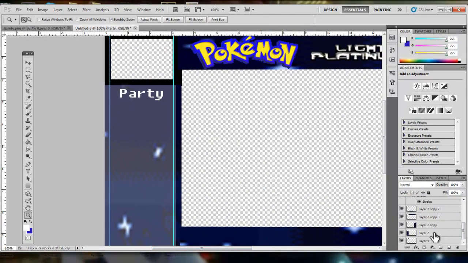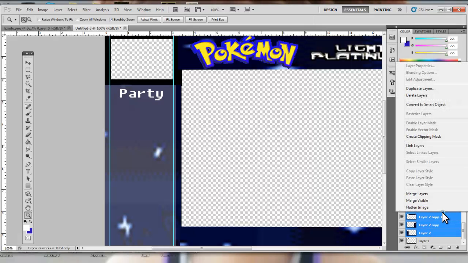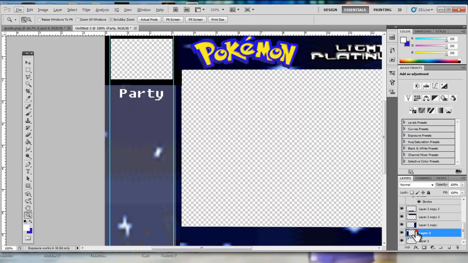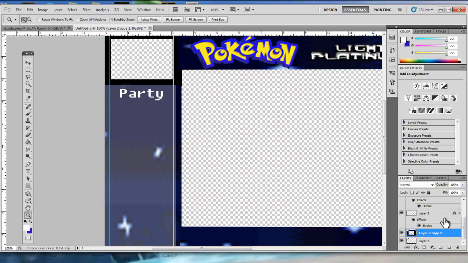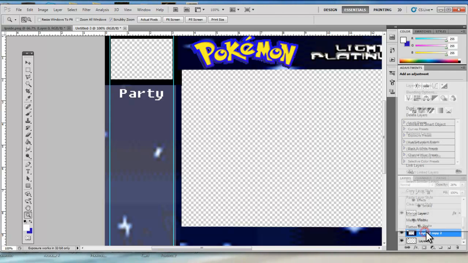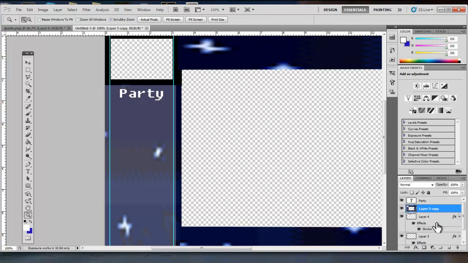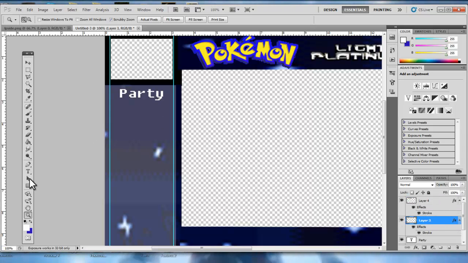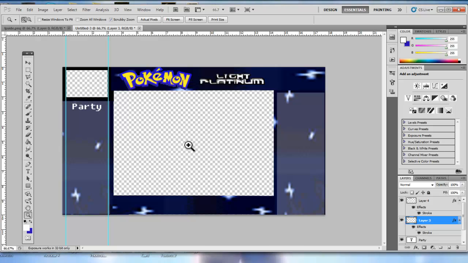So what I'm going to do now is take all my layers from earlier. I'm going to right click and merge layers, not merge visible. My bad about that. Merge layers. And you're going to want to take the two white boxes and merge them with this too, so don't forget to do that. And make sure, of course, your banner's on top because it probably will cover it up. Yeah, so banner's on top. Those layers are merged. We have our guides up, which is good, of course.